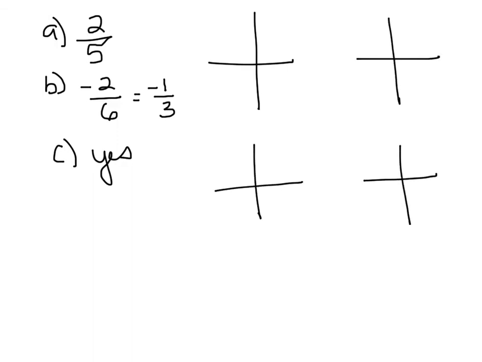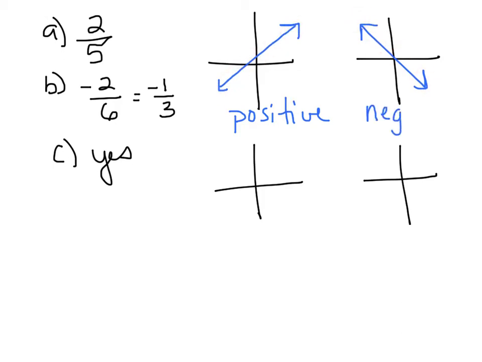These are very poorly drawn, but you don't even need to have a good graph drawn. All you need to know is this. As your line goes uphill, you have a positive slope. As your line goes downhill, and now we always go left to right, left to right, left to right, if you go downhill, you have a negative slope.